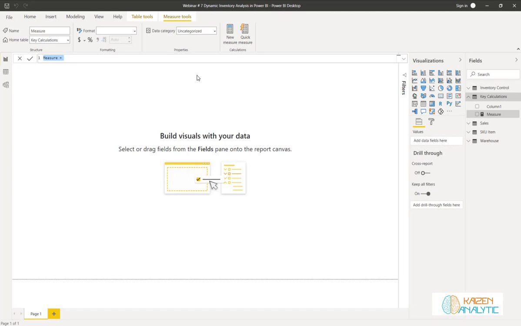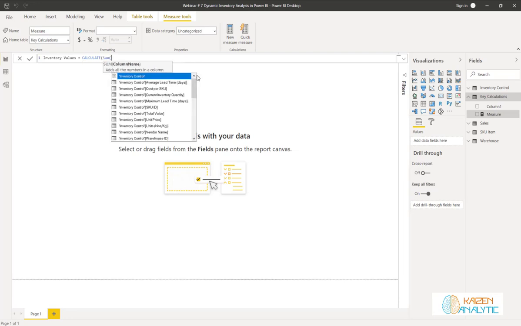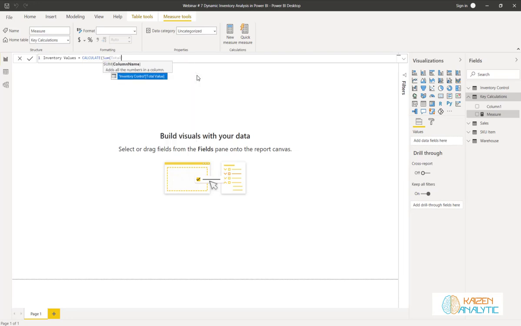So let's do first inventory value is equal to, we'll use the function CALCULATE, and we want to sum the total value.